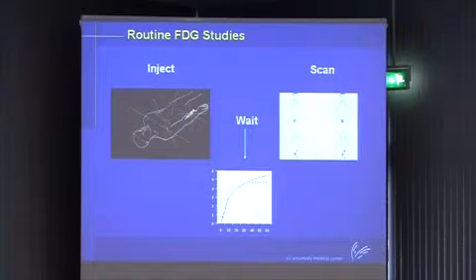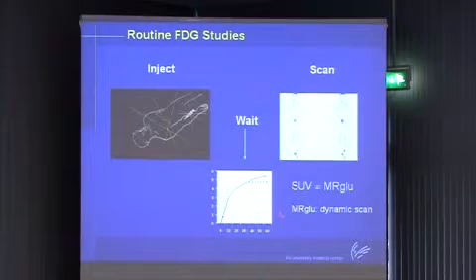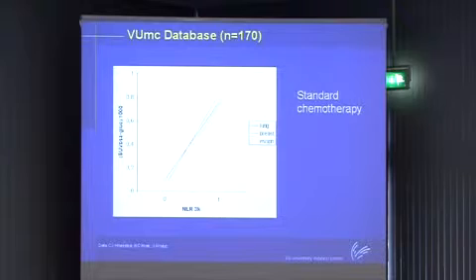Within this period, the uptake is increasing as activity is delivered to the tumor. If this were pre- and post-therapy, you can see that at one time point the numbers would be exactly the same, at another you would have a responder, and here a non-responder - except that with only one scan, you don't know what is happening in the meantime. We are standardizing protocols across Europe, but you still need to take into account that SUV - the standardized uptake value - is not the same as glucose metabolism. If you are really interested in glucose metabolism, you need a dynamic scan.